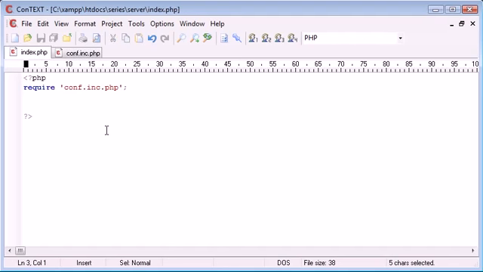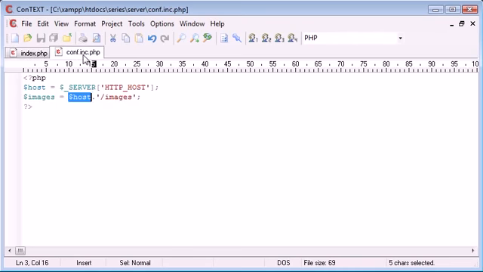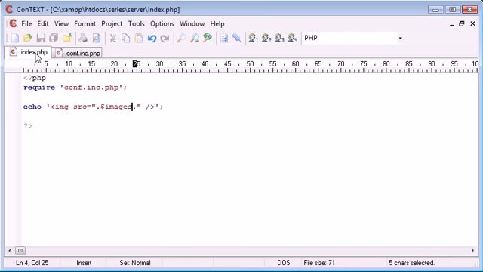So what I could then do is inside my file I could say echo, and I could create an image here, source equals that, and I could say, right, what's the location of this? So we can append on images. So we've created this images variable, if you like.